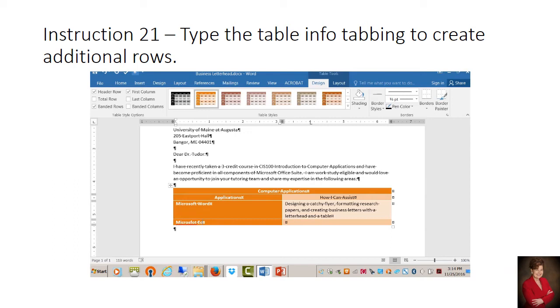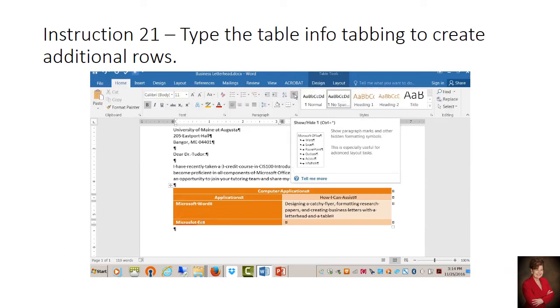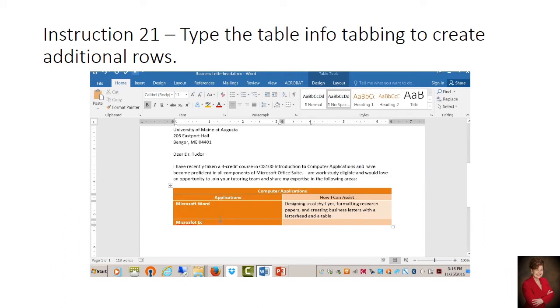and if you decide that the formatting marks make it difficult for you to type, click the Home tab and click the Show Hide icon in the paragraph group.